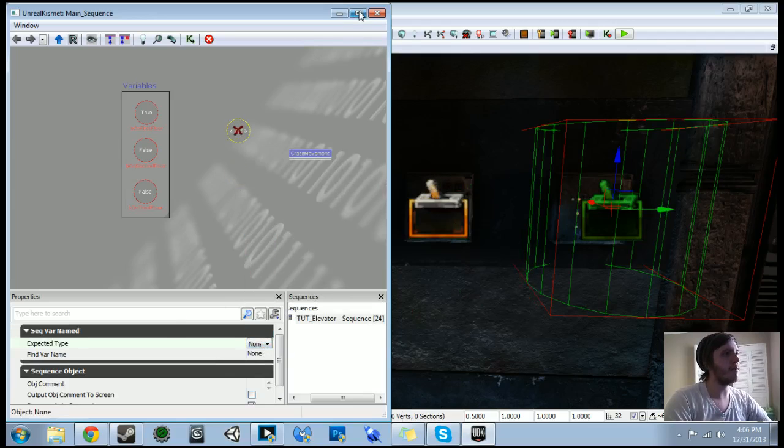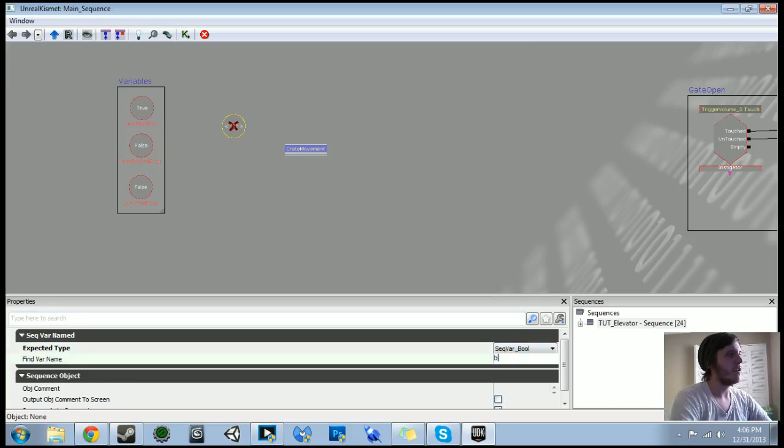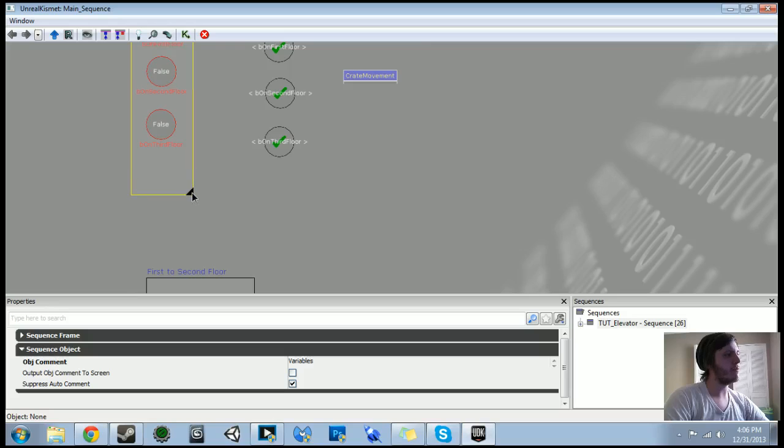Can't really read that. Let me expand it. So bool B on first floor. Copy and paste that. B on second floor. And lastly, B on third floor. And let's actually create a player variable.